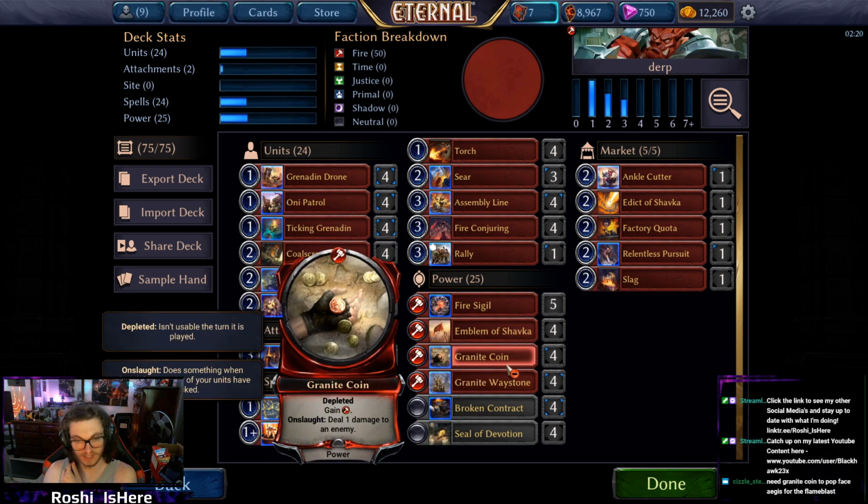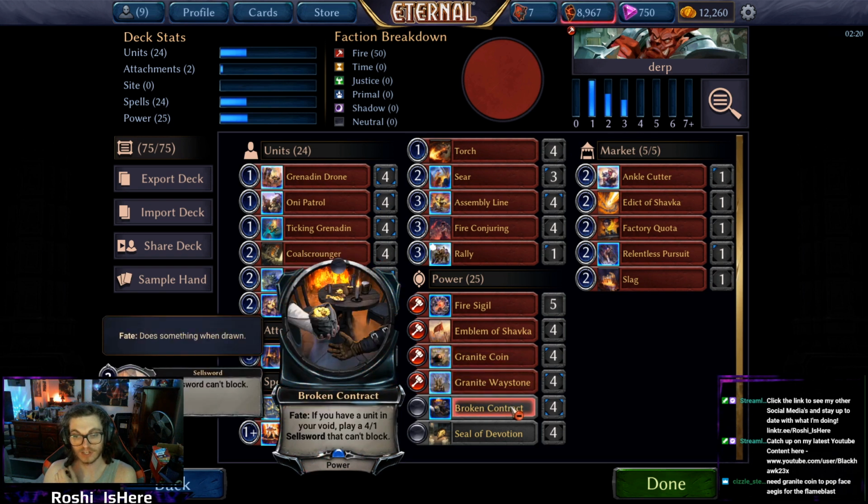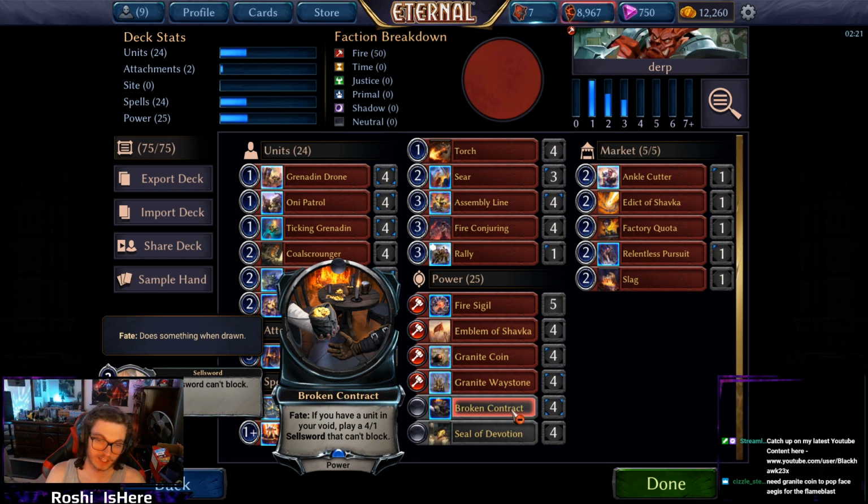These are commons though, and they give you some ways to just do things with your power that you wouldn't otherwise be able to do. So I'd recommend crafting them even if you're on a budget. And then Broken Contract and Seal of Devotion. Like I said, these are just some rares that I included to kind of give the deck a small edge. It could be that I'm just making the deck worse, but Broken Contract's pretty cool, and making 4/1s is fine.